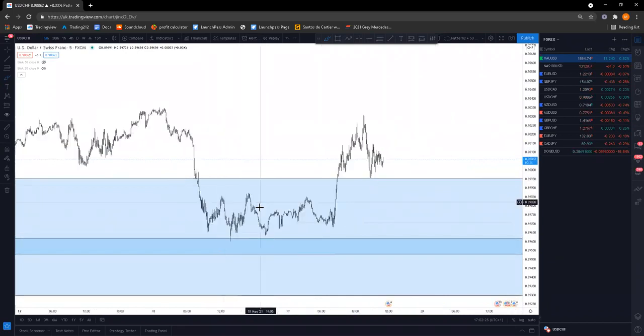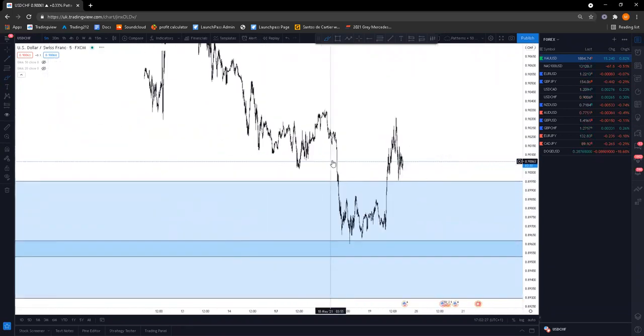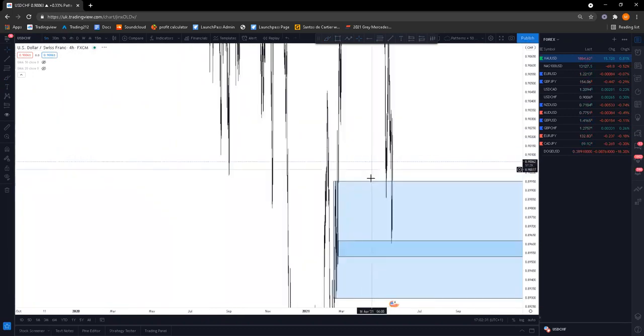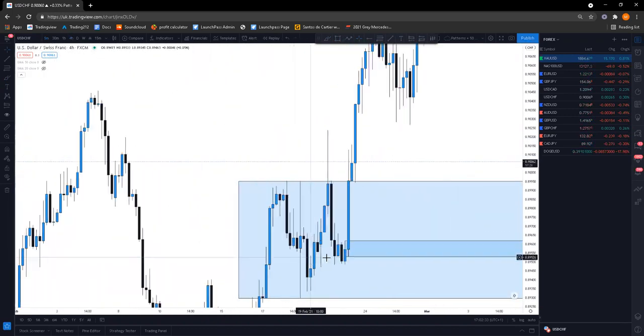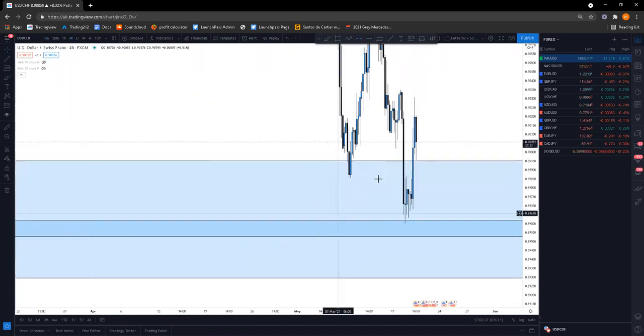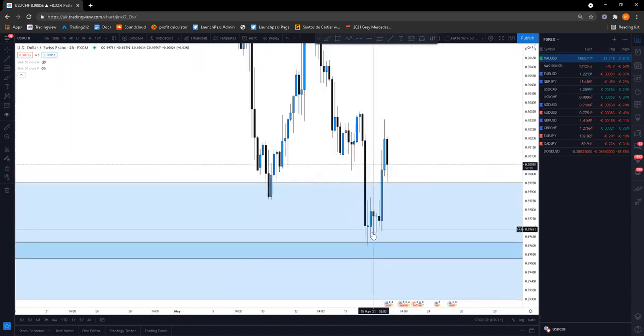There's a very clear, very clean example of how you could have refined entries, right? We went on the higher time frames. We saw that there was a very clear 4-hour and daily order block. Then we went on to the lower time frames. I think it was a 5-minute time frame that we were watching. And if you had entered, I don't know if any of you had, you'd be looking at some really nice profits at 40 pips right now.